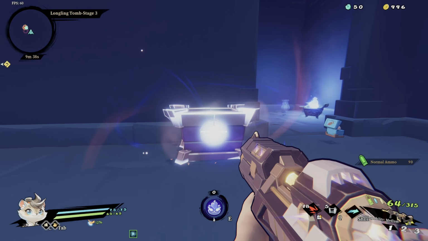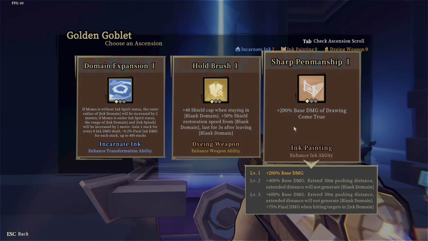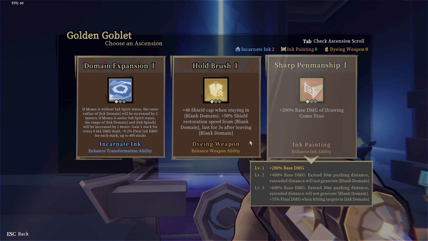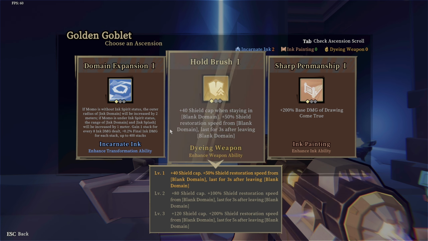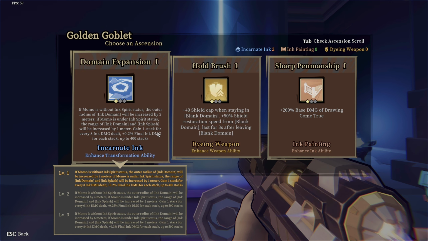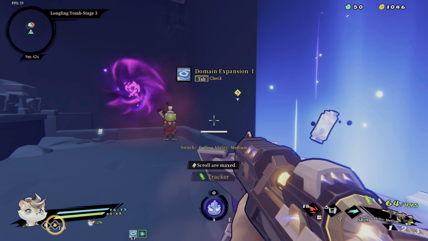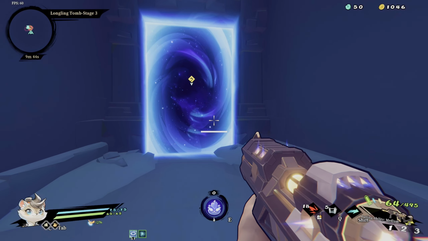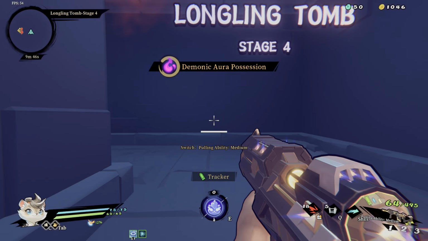All right, what do we got in the treasure chest? Hopefully a new gun. No, that's right, a new gun. This is new gun time. Plus 200% damage of base damage of drawing. I'm gonna have to figure out what that means. Okay. I think that's going to make our spooky zone bigger when we're not in form and smaller when in form.